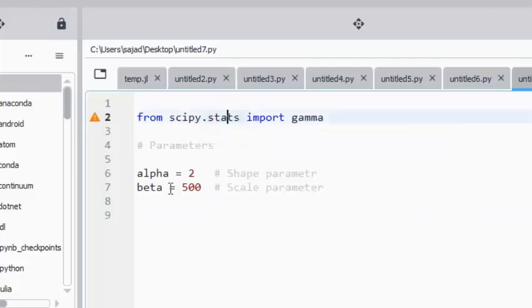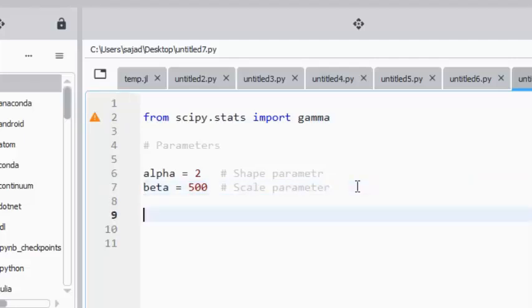In the next step, calculate mean and standard deviation.